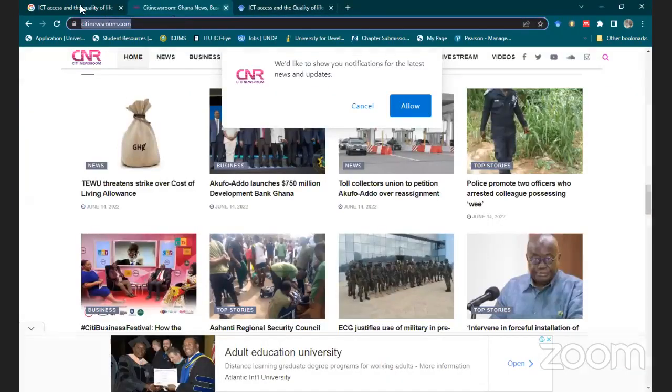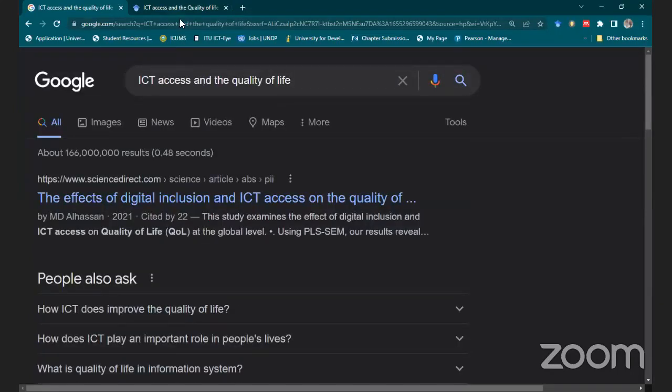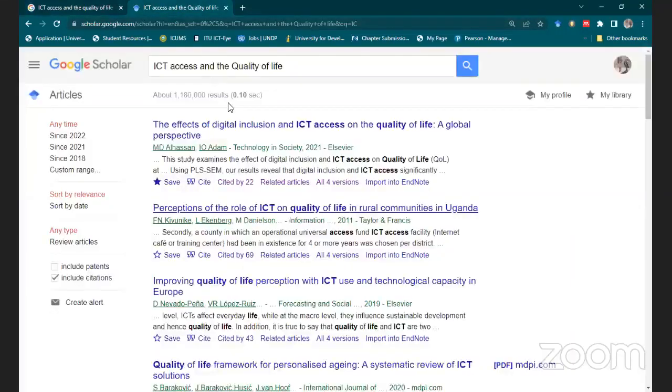Yeah, so there's a difference. This is the results displayed by Google, the traditional Google search engine, and the search results displayed by Google Scholar. Now, if you look at this, clearly, each item out of the 1,180,000 results indicated, I can bet that the majority would be academic related. Almost everything here would be academic related. Now, with this content, how do we interpret the search results that we are confronted with?